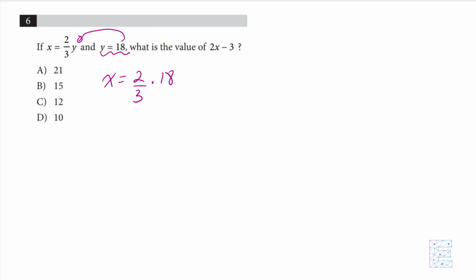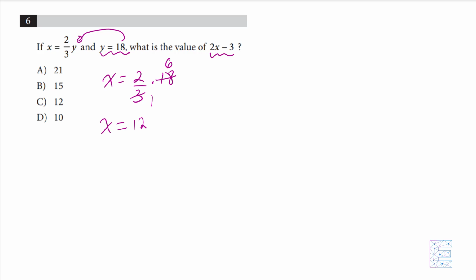And then when you simplify this part, you'll find that 3 goes into 3 once, 3 goes into 18 6 times, 2 times 6 is 12. So x is 12. Now mind you, the question is not asking you to solve for x. As you can see, this exam is anticipating that someone's going to think that they've actually solved the problem and pick answer C, which of course would not be correct because the question is to find what 2x minus 3 is.